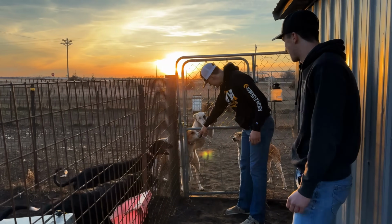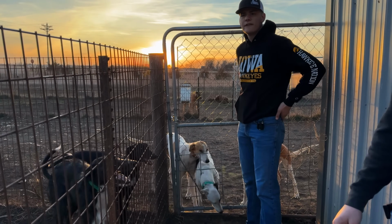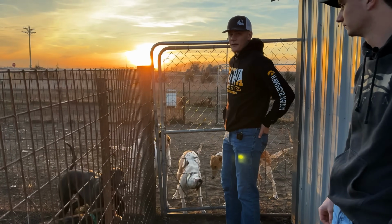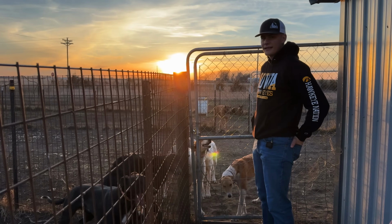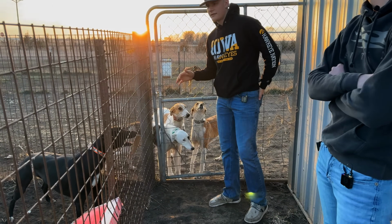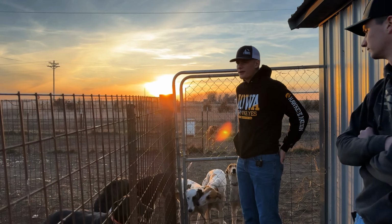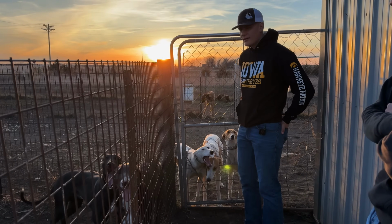Over here we have Tipsy, this red and white one here. She's out of Freedom and Trigger. She's the only female they had. She's a really good catch dog as of now, and I'm super excited to see what she does next year. With Mouse over here, this little brindle and white one, year-old, we got her out of Diller last year. She's doing all right. She struggled at the beginning of the year, wasn't fighting, wasn't doing much.